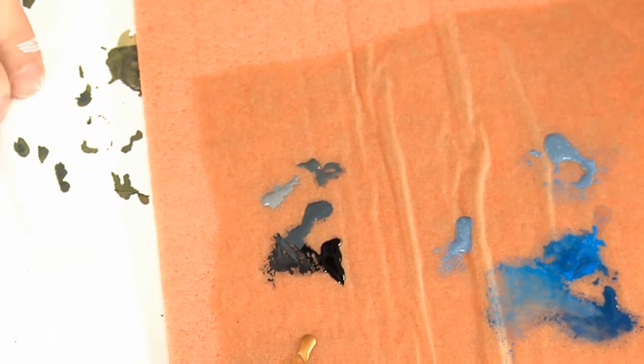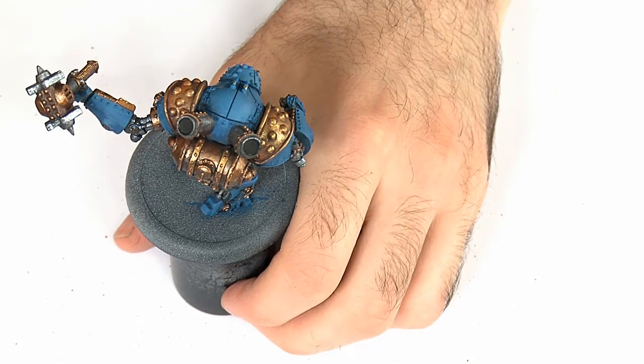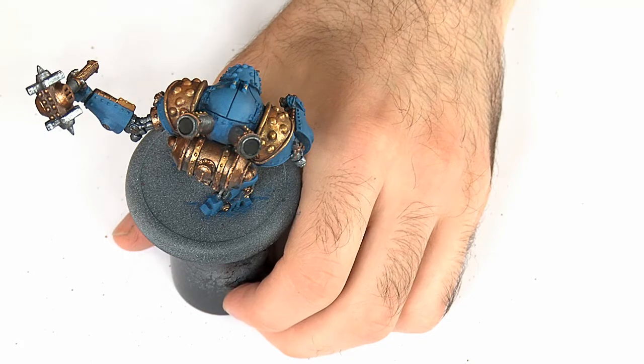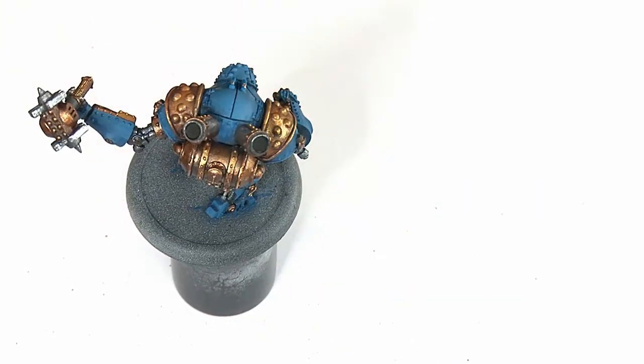There are two categories of painters. It's okay if you belong to any of them, but there's the category that thinks that a hint of this, a hint of that, a hint of blue, a hint of grey is important in a tone, in shadows, in highlights, and that sort of thing. And there's the type that thinks it's not important and that only does solid colors with black washes. You know, to each his own.